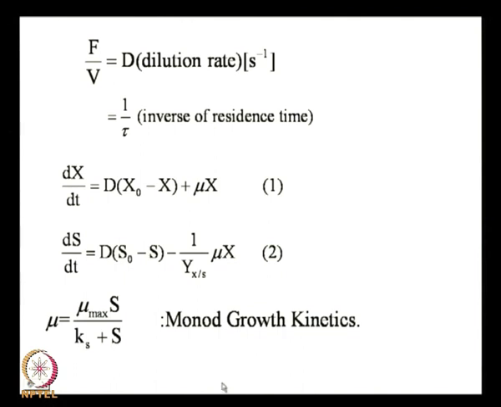Now, mu: we are going to assume Monod growth kinetics. As I said, it is the most popular and most useful growth kinetics. There are plenty of others, as I showed you in one of the earlier lectures, but this is the one we are going to use for now. Sometimes I might ask you in the exams to do a similar thing with other growth kinetics. I can give you more complicated growth kinetics, or growth kinetics where inhibition is involved, or all other kinds of things. But you have to be aware of how the process works.